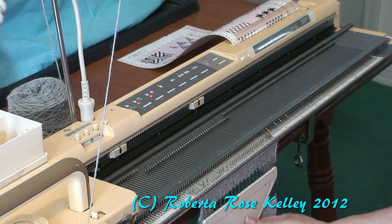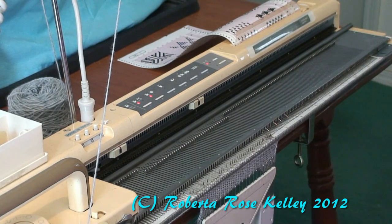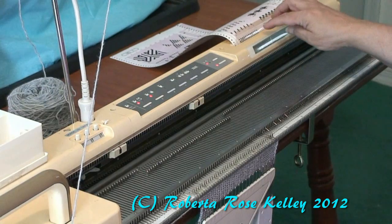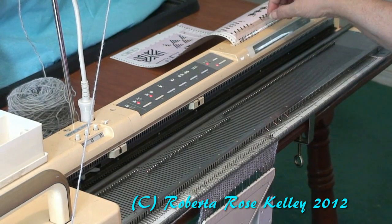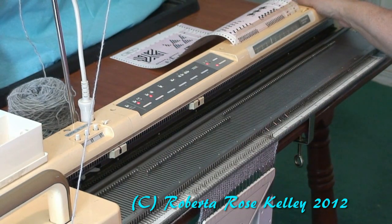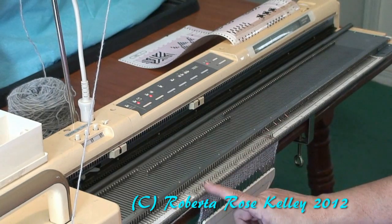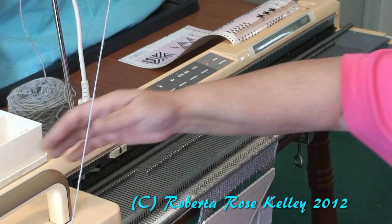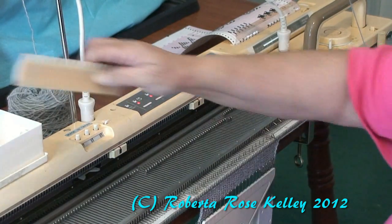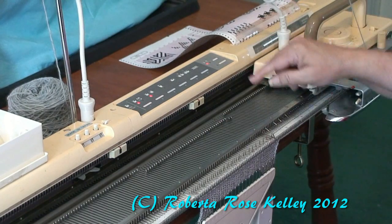Because I'm doing a tuck stitch, I want to have this weighted, so I have my triangle comb on with a small barrel weight along with claw weights on the sides. What just happened was I didn't have the card on the card reader exactly right — I had it one row up. I need to have it down just a tiny bit more. The last row it was tucking every stitch, which won't work. Now it should knit properly — you want to make sure the card is right above the bottom of that design as you're working.